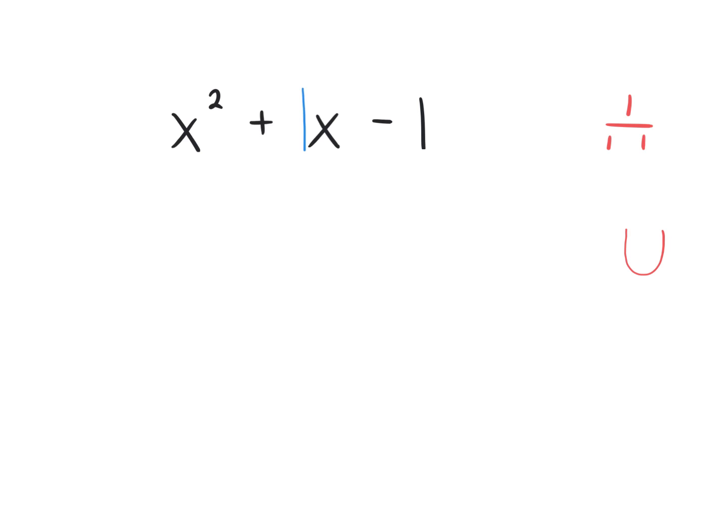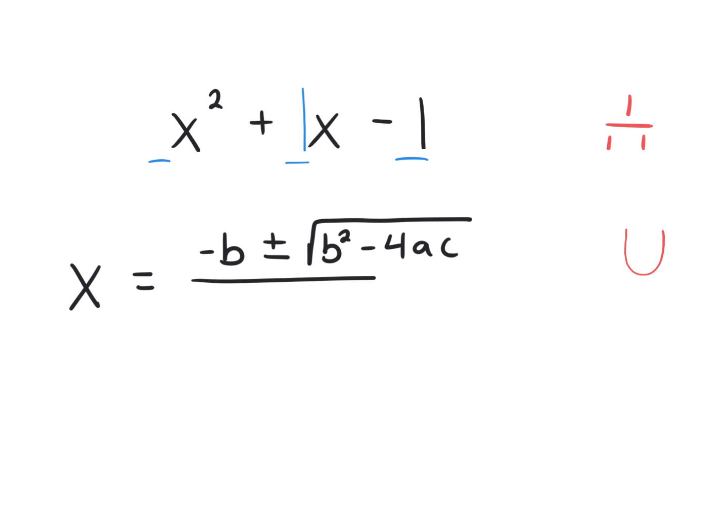Okay, I am not going to use this as an example because there's just a lot of ones going on. But what I do want you to write down is this formula, nice and big on the front page of your notes. Okay, so x equals negative b plus or minus the square root of b squared minus 4ac all over 2a. Now, this is by far going to be the biggest formula that you work with, okay? But I do not want you to be scared by this formula, okay? Go ahead and label this the quadratic formula.